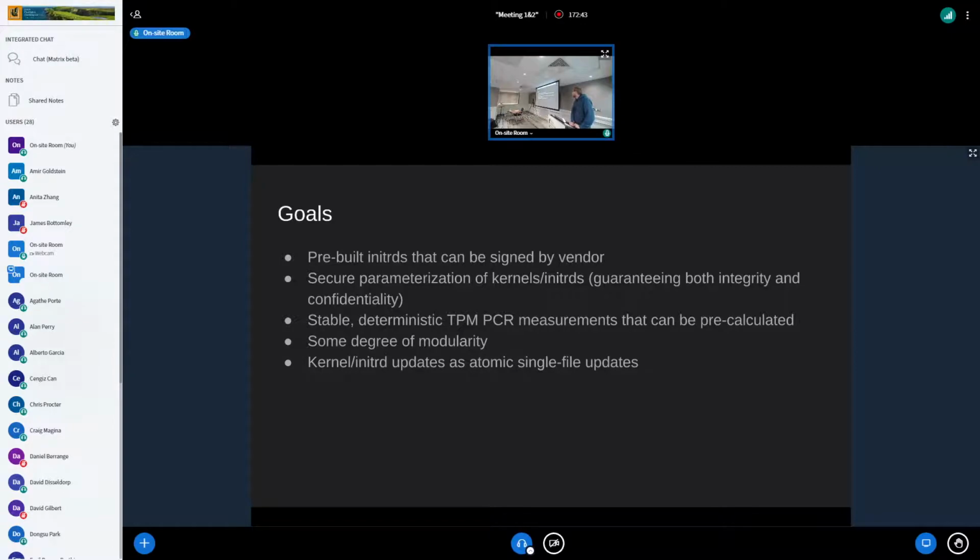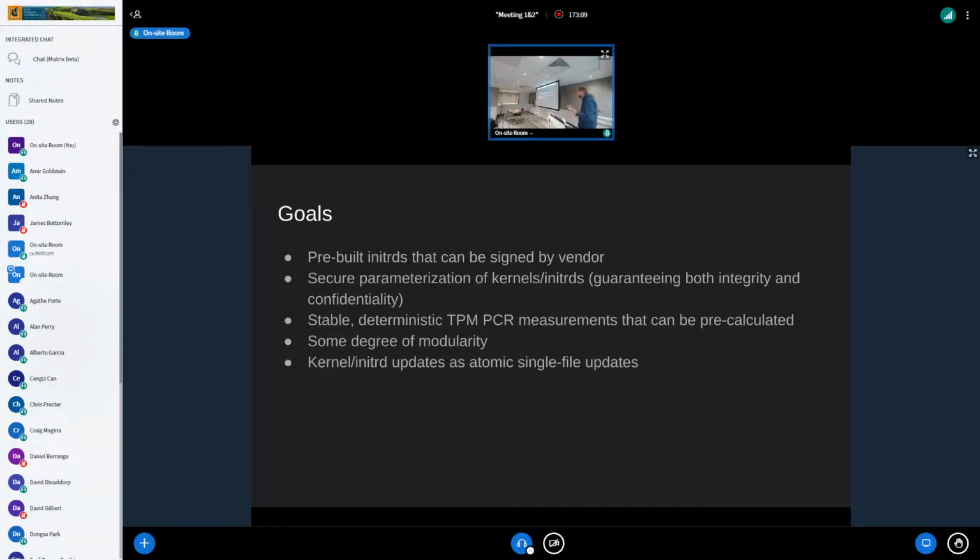What I also care about is kernel and initrds. I want atomic single file updates, right? These things need to be invoked by the bootloader, loaded into memory by the bootloader, and it really is an interesting property if we can stick all these things into single files and update them as a single file, because that's as close as we get to atomic behavior, meaning that we can update a system.